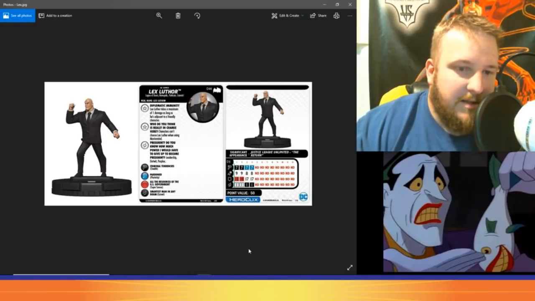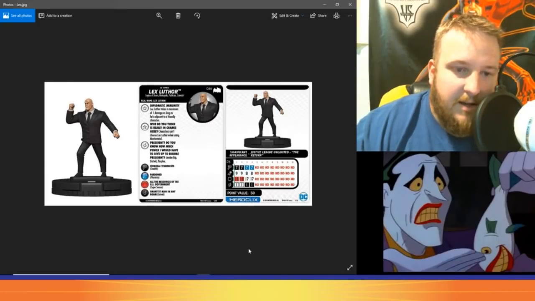Alright, next up here we have Lex Luthor. He has 50 points, number 44 in the set. He has 2 traits and a special. His first trait is called Diplomatic Immunity. Lex Luthor takes a maximum of 1 damage as long as he's adjacent to a friendly character. So that's pretty good there. He's only 4 clicks long, so your opponent's got to hit him at least 4 times, basically in a row.